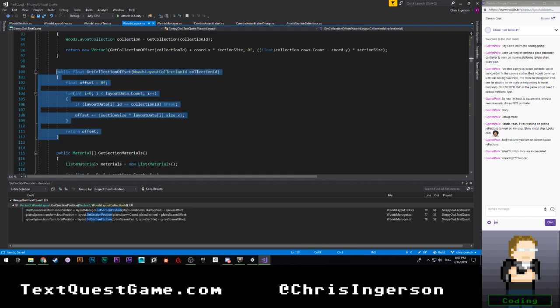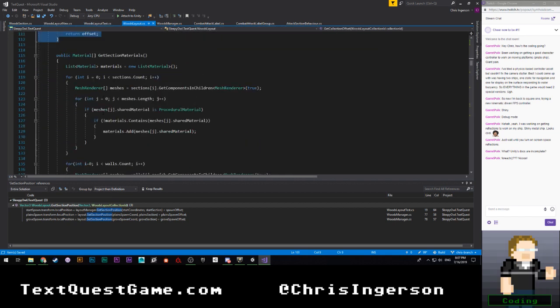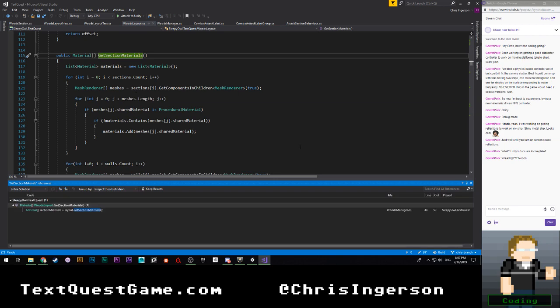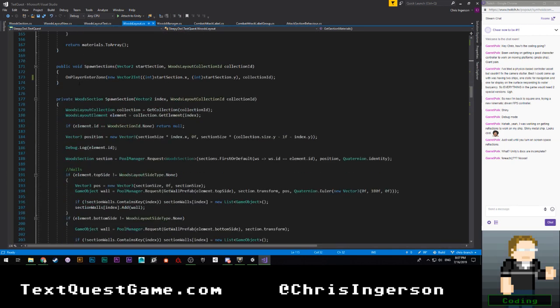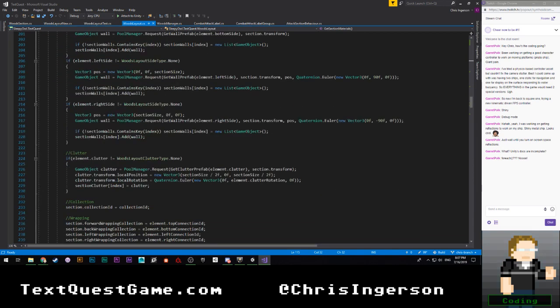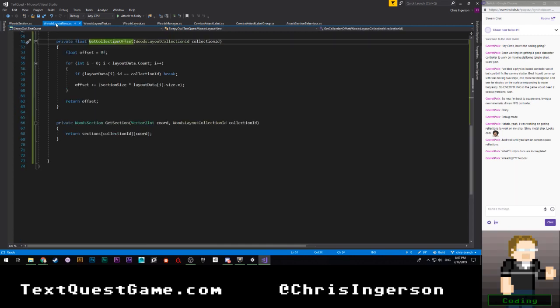Okay, I'm gonna come back to here, get section materials. I don't really think I need that except for, yeah, through the woods manager. So again, I'm gonna skip this for now. I'm just worried about spawning things. Okay, so let's do this.